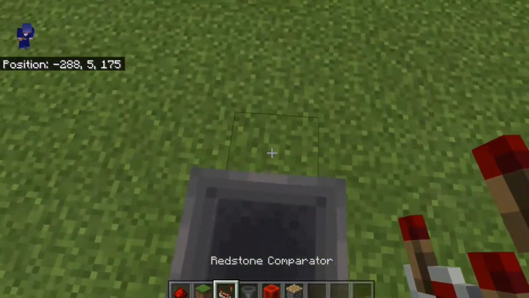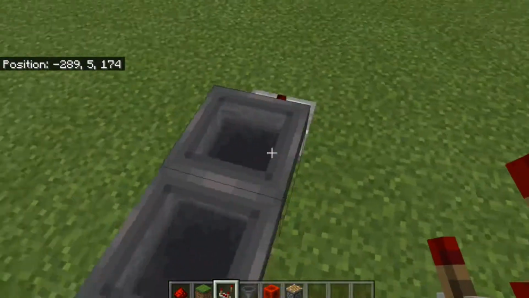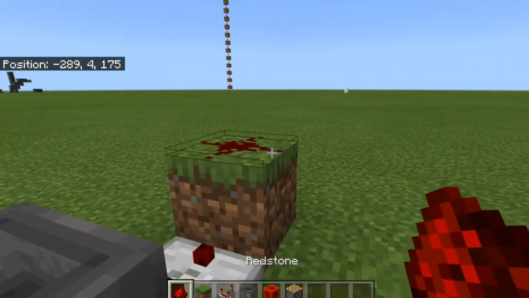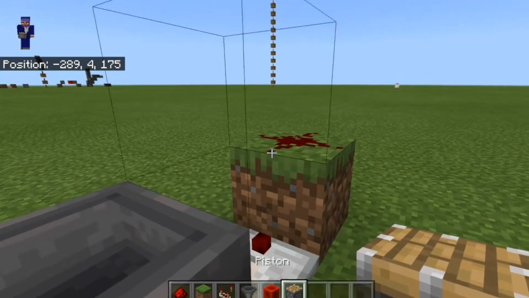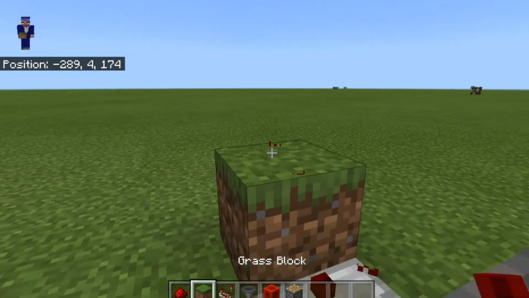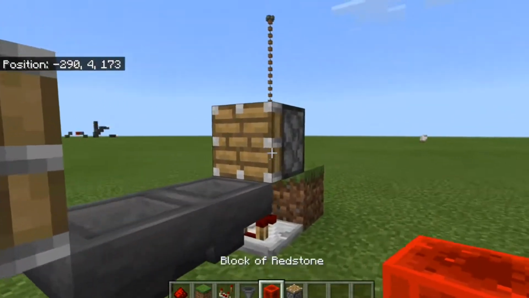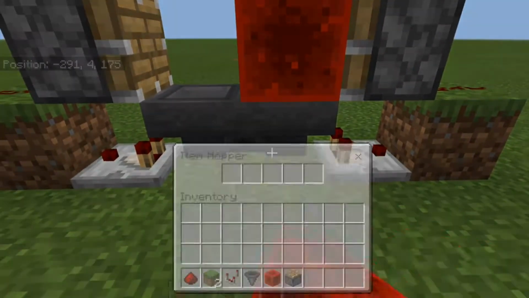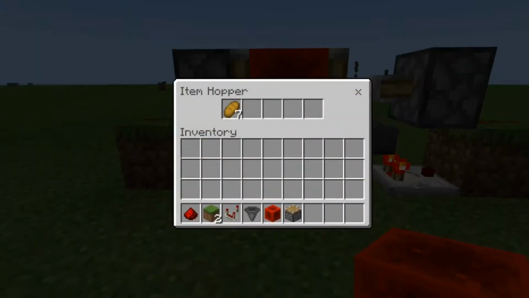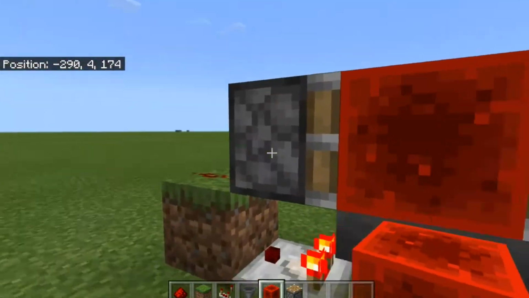And then what you're going to want to do, put a comparator out right there, put a comparator out right there, and then put a block, redstone dust, and then put a repeater coming out of that redstone dust. It may be easier for you to do this and then put a repeater. That might be easier, but then simply put a redstone block on one of these, and then put a stack of items into the hopper, and it will switch every time. Once this is full, there will no longer be a single here, and it will switch.